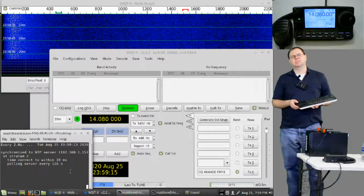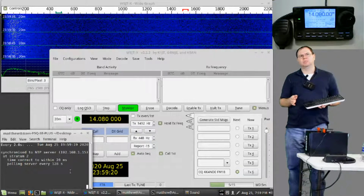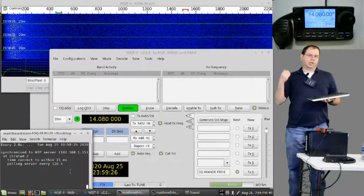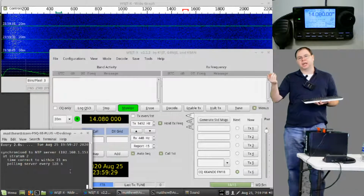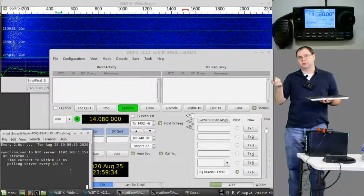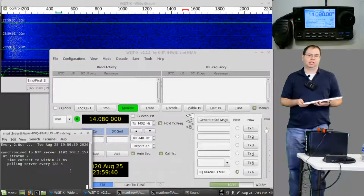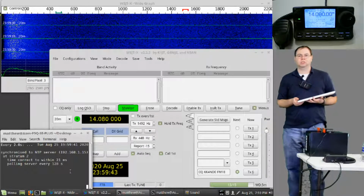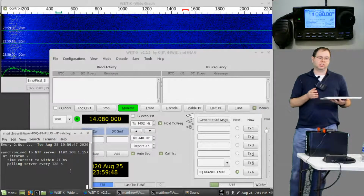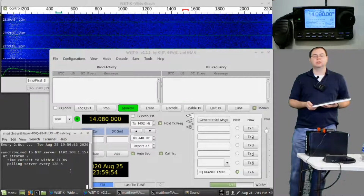I believe for FT8, it can handle up to about a second of error. FT4, about half a second of error. Keep in mind, though, if I'm running half a second fast and you're running half a second slow, that's a second of error. If I'm running a second fast and you're running a second slow, that's 2 seconds of error. So it is relative to each other, not relative to the real universe time. So that can also affect it. Certainly being as close to the official correct time as you can get is better.